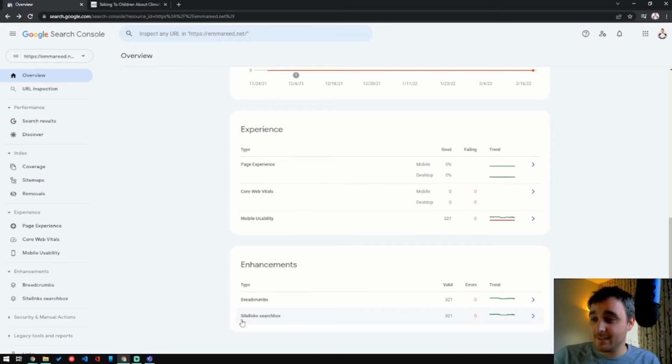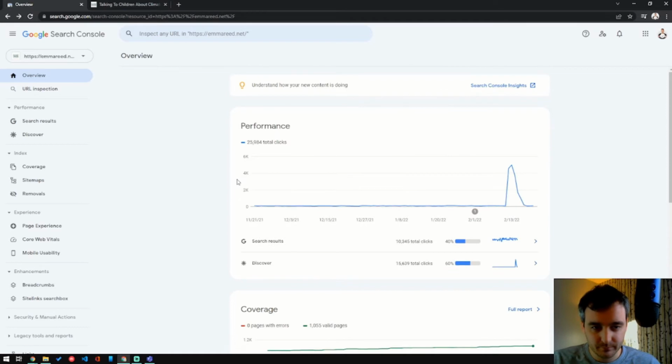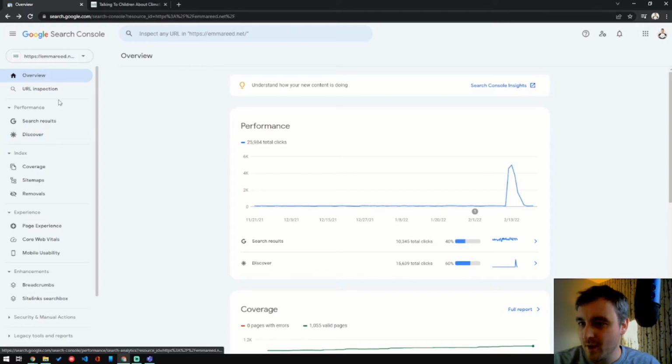In certain cases, you'll be able to search the site directly from Google. So you'll see the search box for that particular site. I wish I knew an example off the top of my head, but unfortunately I don't. But you'll be able to search the site directly from there. Now, whether you choose to put that enhancement on your site, it's completely up to Google's discretion whether it decides to use it and display it on search results pages. But having it there, having it ready is really, really good. Okay, so brilliant, excellent. We've got a deeper understanding now of what this overview is.